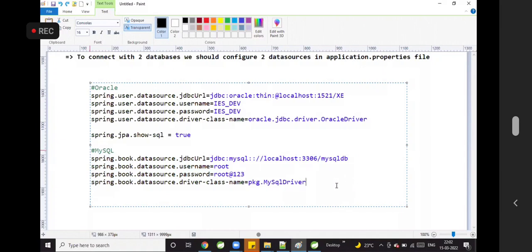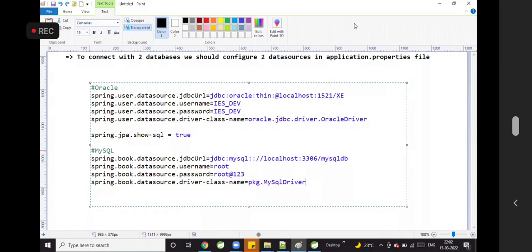Can I connect with 4 different databases, like Oracle, MySQL, Postgres, SQL Server, and H2? Can I connect with 4 databases by using my Spring Boot?